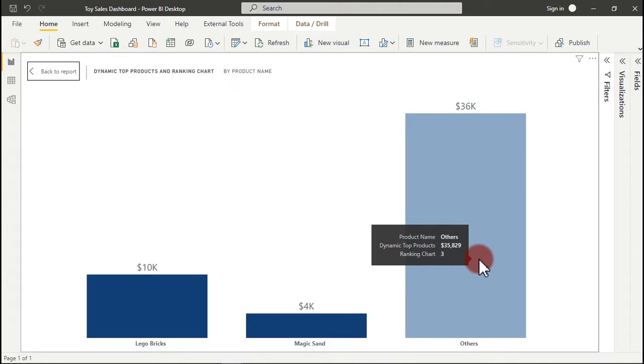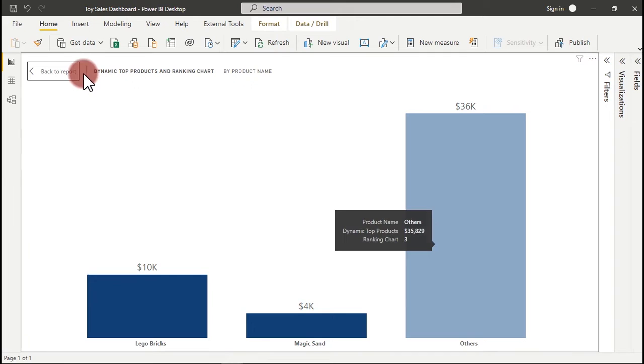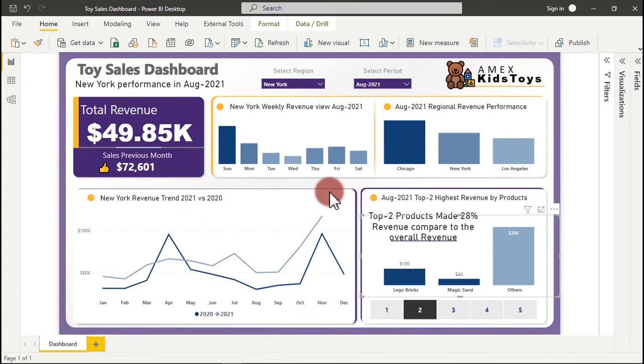So what we just did right here is this. We selected the top 2 products, and what we did after that was to categorize other products that do not fall inside the top 2 into orders. And for us to add these orders right now, we need to create a table from the previous table we have. That will make us able to find what is the percentage of the top 1, 2, 3 down to the top 5 compared to the overall products. Now let's go ahead and do that.